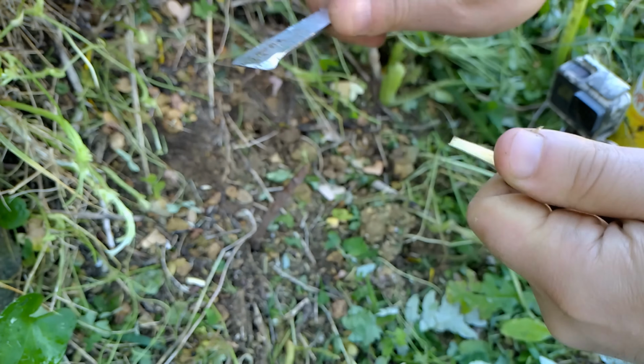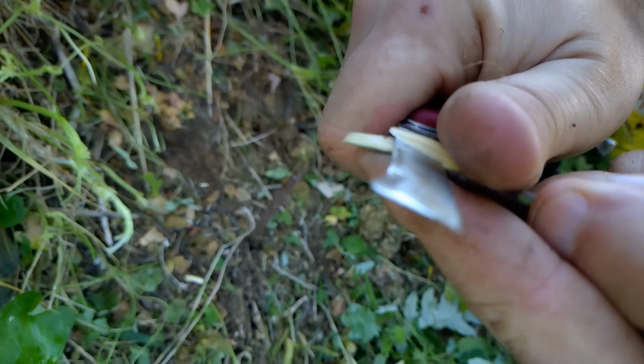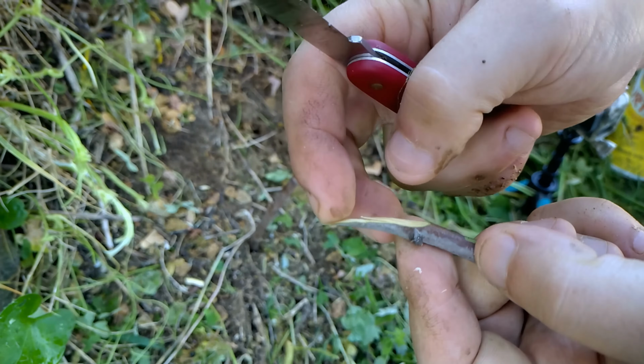So now we have to match the cut from here. So we have to cut, oopsie daisy, we have to cut a slit inside of here slowly, so we don't cut also our finger in the process. And that's the tongue we're gonna use. So we cut this part and we have a tongue inside.